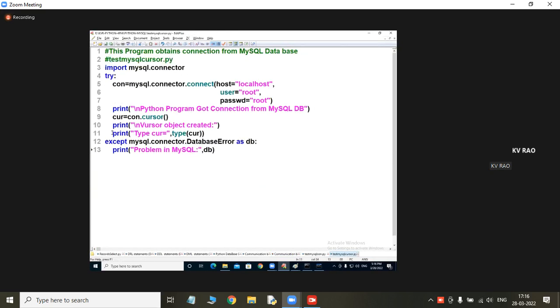So once the cursor object is ready, we are ready to execute the query or not? So which one will we create now? We are supposed to enter the records. Before the records, what should we create? Tables. Before the table creation, what should we create? Database. Now I will go for creating the database or not? Let's go. Go back to this.